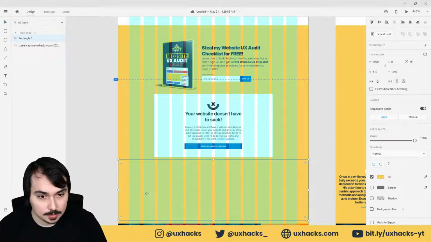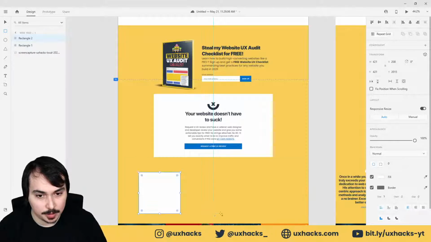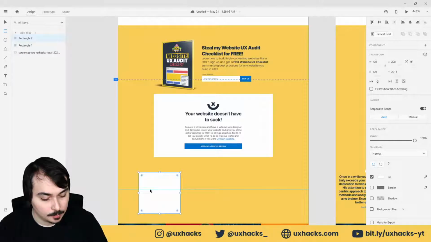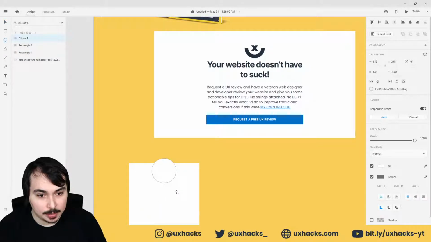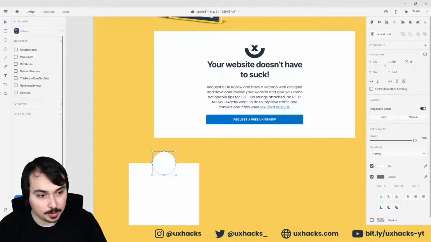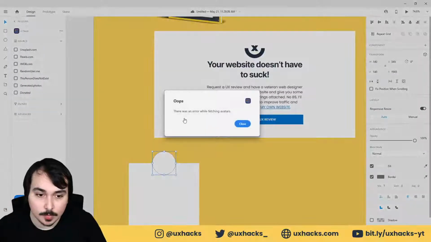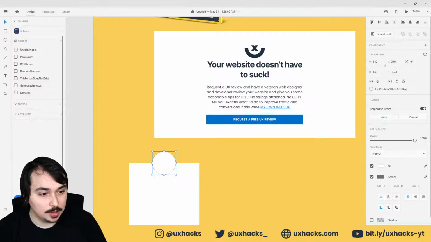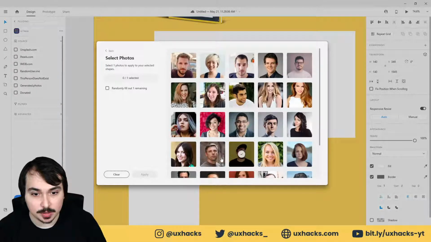So let's go ahead and just design a square here. And what are some of the things that we need here? We want an image of the person giving the quote, right? I'm just going to use this plugin to randomly apply a photo. It's called UI Faces. Usually it'll really quickly grab a photo and paste it.